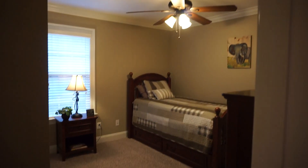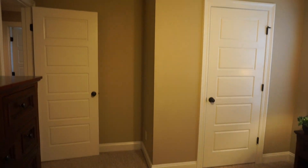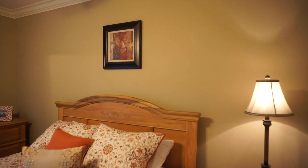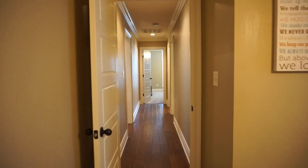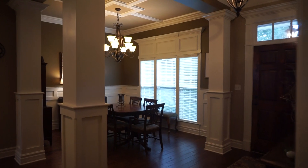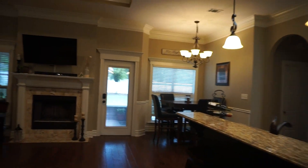Go down the hall. Here's your middle bedroom — so pretty. And one last bedroom here. This one is at the rear of the house. Another double door closet there. Crown molding throughout. In addition to this interior, let's look at the screen porch, the open patio, and the fabulous backyard.